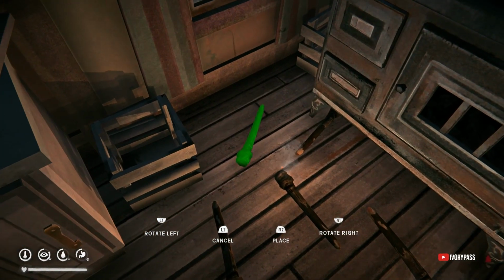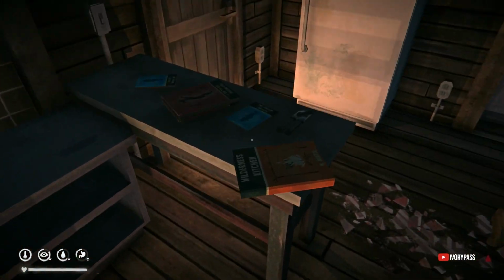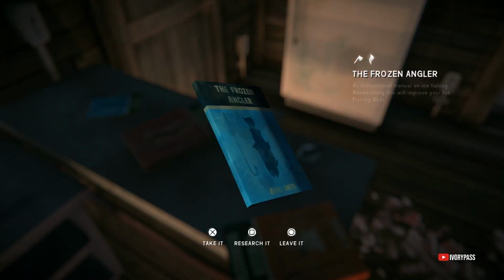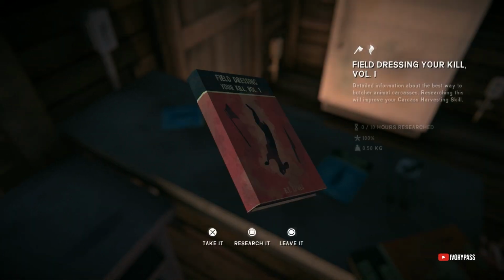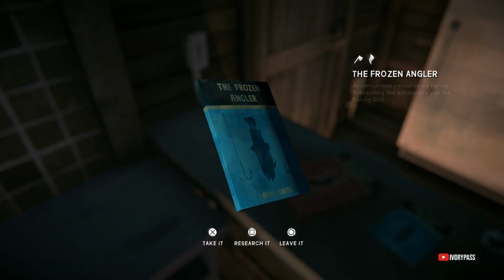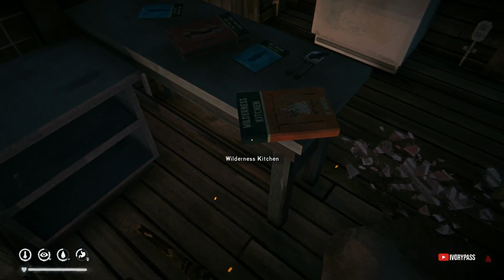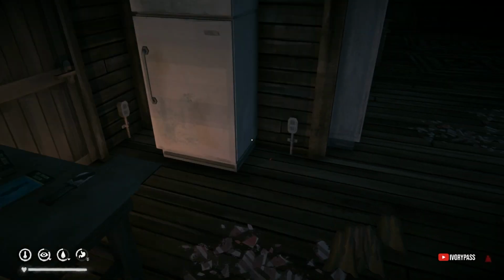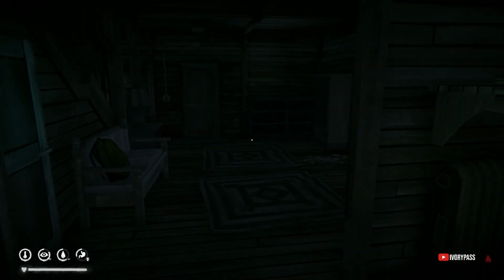So it's times like this. I'll take it. Have I read any of these? 0 of 5. 0 of 10. Wilderness kitchen is what? Cooking skill. That, I'm gonna take this.